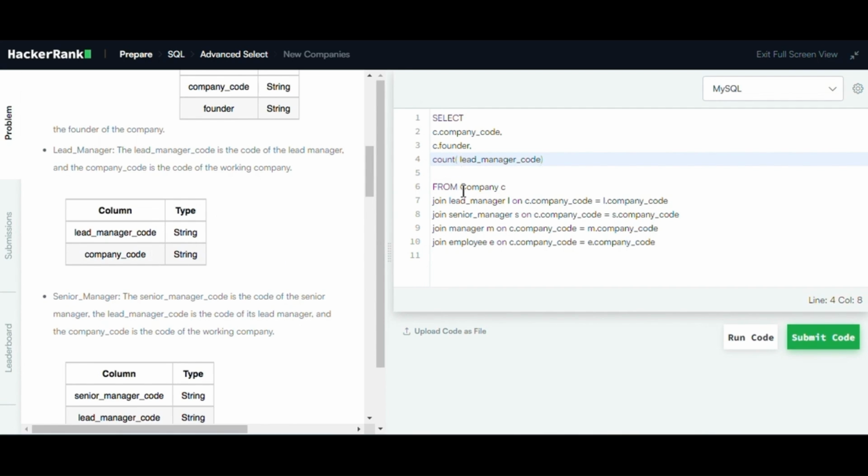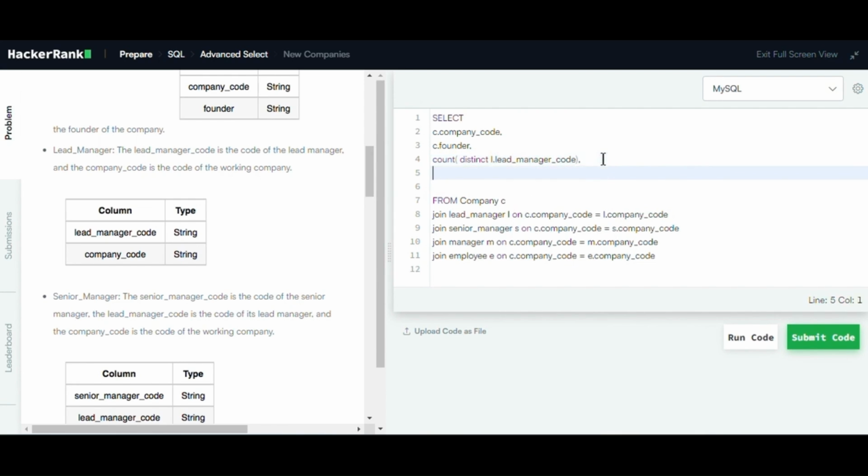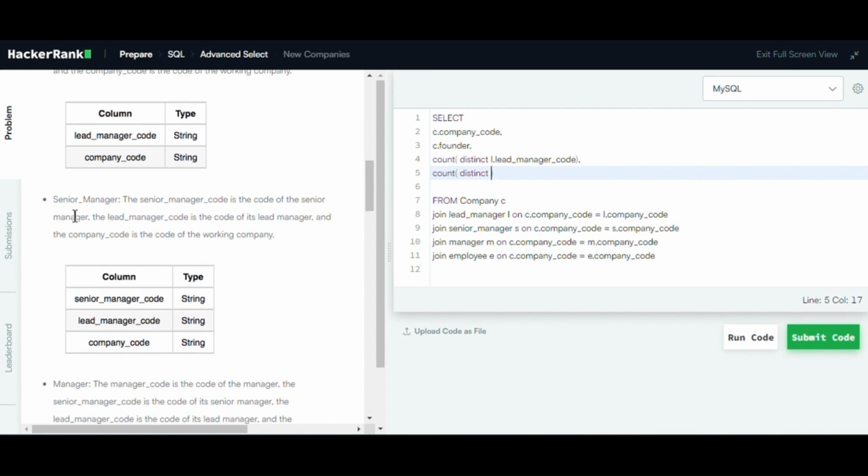But since the lead manager code can have duplicates, in order to remove the duplicates, we will use the distinct function, distinct of L dot lead manager code. Similarly, we want to find the number of senior manager codes. So again, we will be using the count function on distinct of senior manager code. So S dot senior manager code.